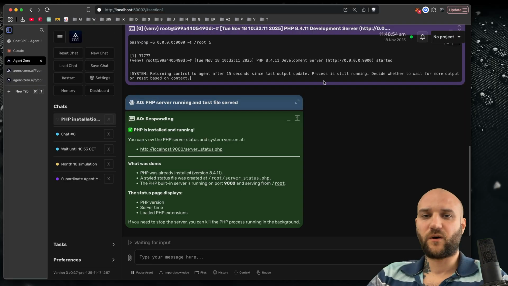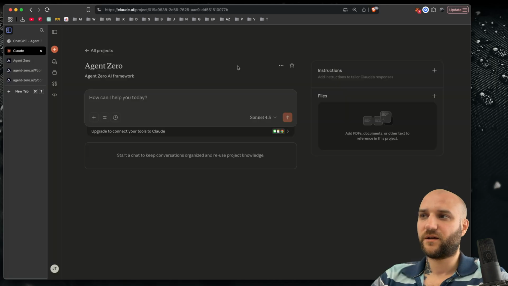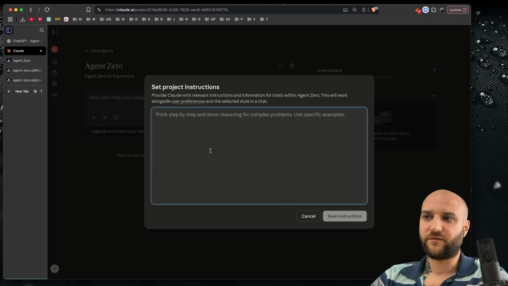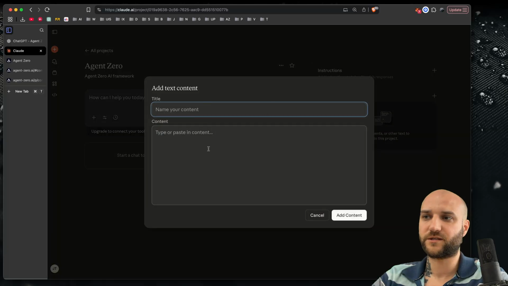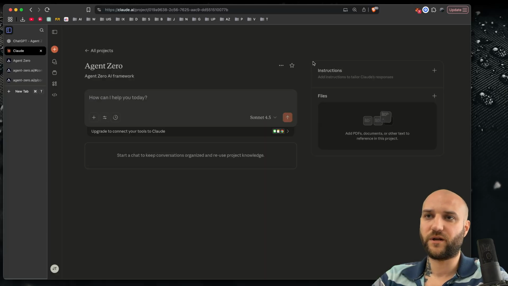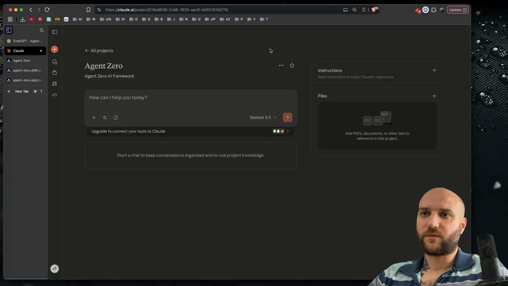Projects in AI systems allow you to isolate agents' context. They let the agent work in a customized environment with custom prompts, knowledge files, and that's basically what, for example, Claude does. This is a Claude project. You can specify instructions in this field. You have another box for files or text content. One of them will be included in the system prompt. The other one will be most probably used for RAG. And that's about it. This is the most basic implementation of projects, but it's already very helpful because now you can customize your agent to work for a specific task in a specific environment without affecting the whole application.